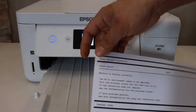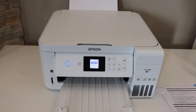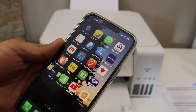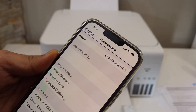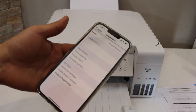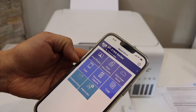Print the network connection report by pressing the button — this is the network connection checkup sheet confirming the printer is connected. Now the last step is to add the printer to a device. For example, on an iPhone, open the Epson iPrint app from the App Store. At the top, select the home section and wait for your printer series — the ET-2760 — to appear. Select it, and it will display all the printer details.